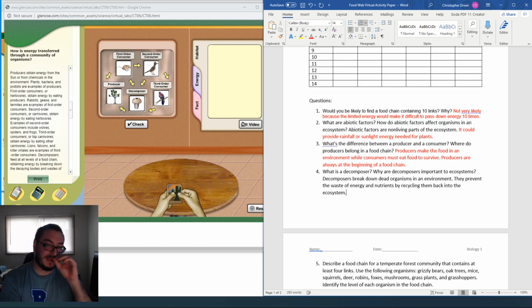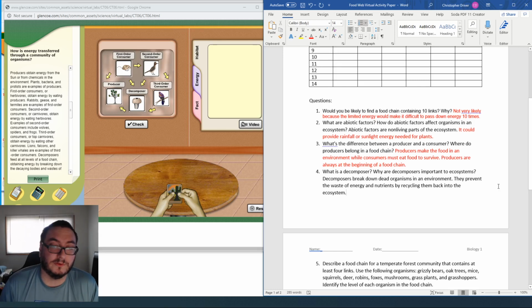So big tree dies, has a lot of wood, a lot of energy. Those decomposers come in and make sure that energy and those nutrients locked in the bonds inside that tree aren't lost forever, that they can be reused by other living things, because those mushrooms can then get eaten later on, even though most of them are poisonous. They can recycle that energy back into the system.